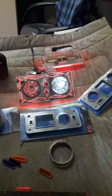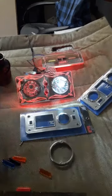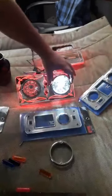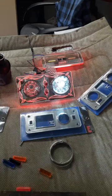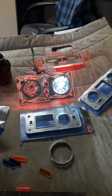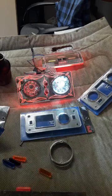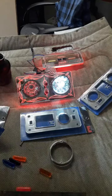Once you get your measurements, before you even start messaging, send us a private message with the size that you want the panel to be. If you need screw holes at a certain place, I need the distance center of screw hole to center of screw hole so I can lay it out on my CAD program to make sure everything will fit with all the wires, switches, and all that. We do all our invoicing through PayPal — I just need a good email address to send the invoice to. Once I send the invoice, you don't have to have a PayPal account; there's an option to just enter your debit or credit card information. Once it's paid it goes on the order board and we get to making it.